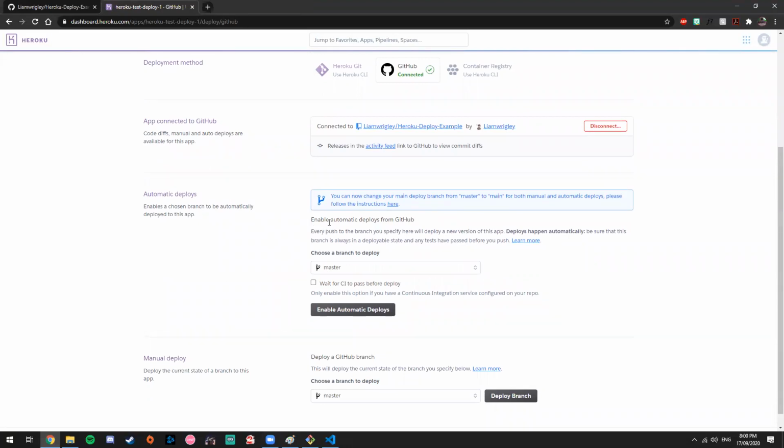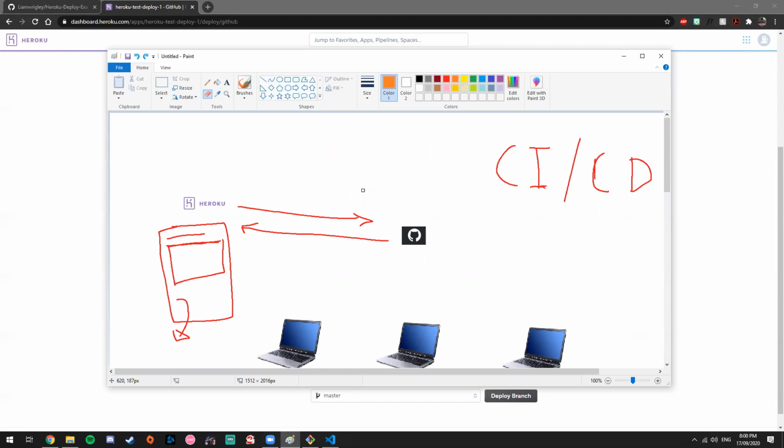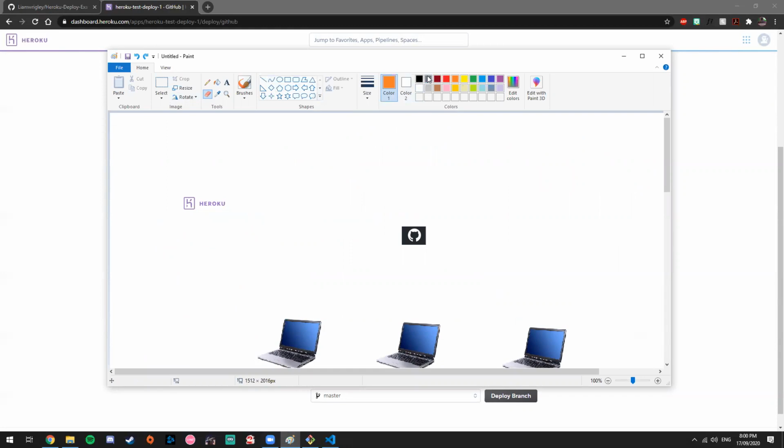So this is the step we are now at, we just showed you this step. We are setting up now this step.